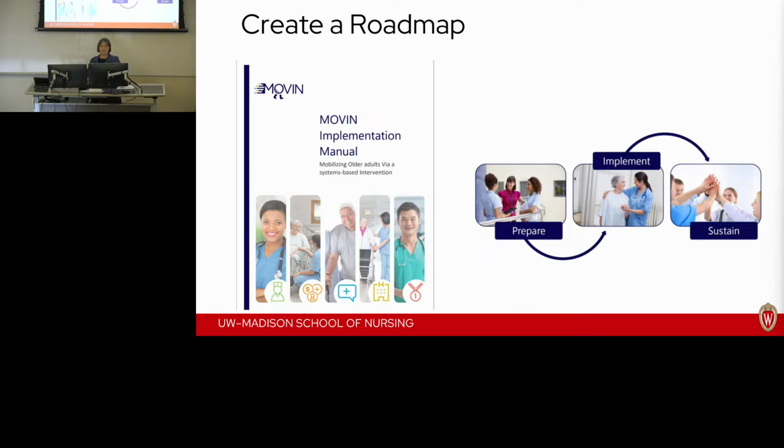We came up with this implementation manual. So we laid it all out to say, can I hand you a manual? Will this work within your organizations, and where can you make changes? And what kind of outcomes will you have? So that was our first pulling it all together to make it work. Then we thought about what's our prepare, what's our implementation phase, and what's our sustainment phase. And we had to map that all out, which they helped us do.